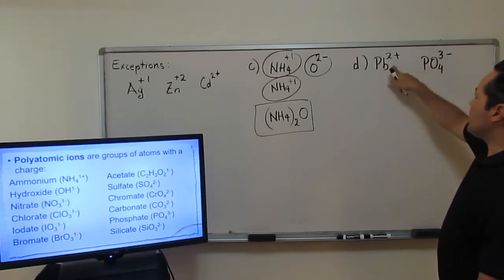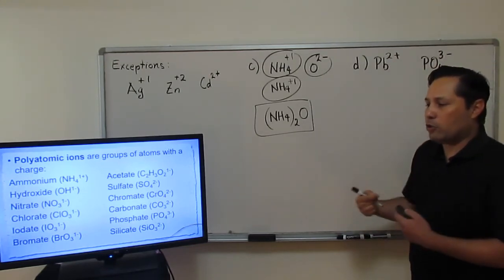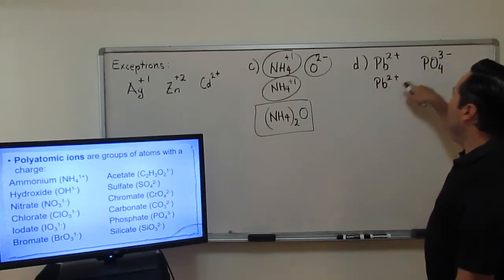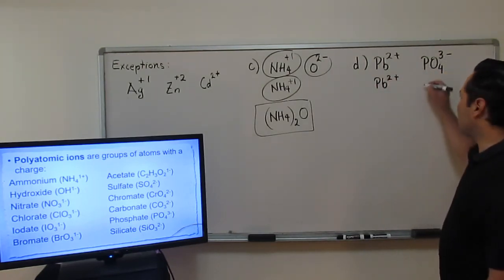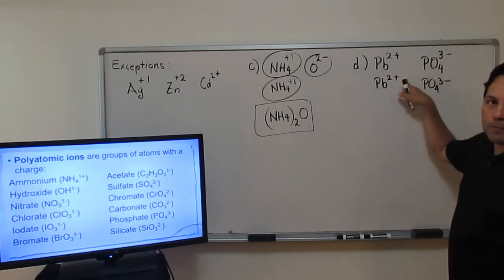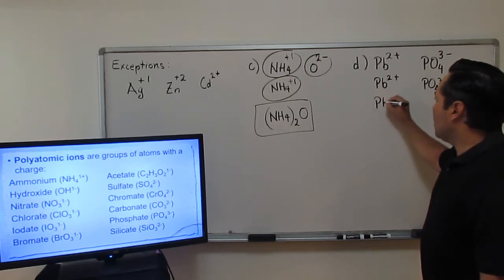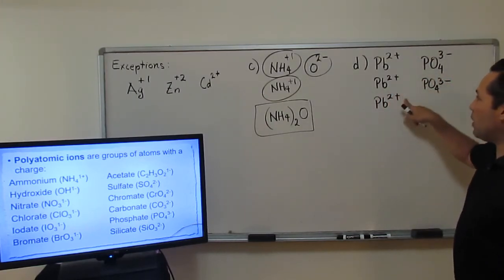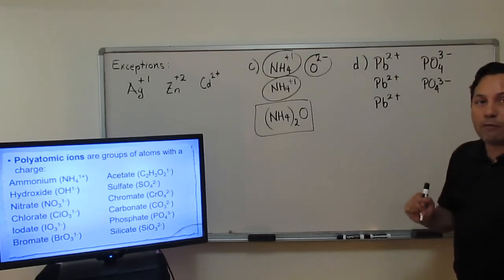Alright, so now we have a mismatch right there, so we keep on adding until they match. We're going to add another Pb, that gives us 4 and a 3, still no match. So I'm going to add another Pb, 6 and a 4, not a match. And finally, I'm going to add another Pb. Now we have 6 positives, 6 negatives. Now we have a match.